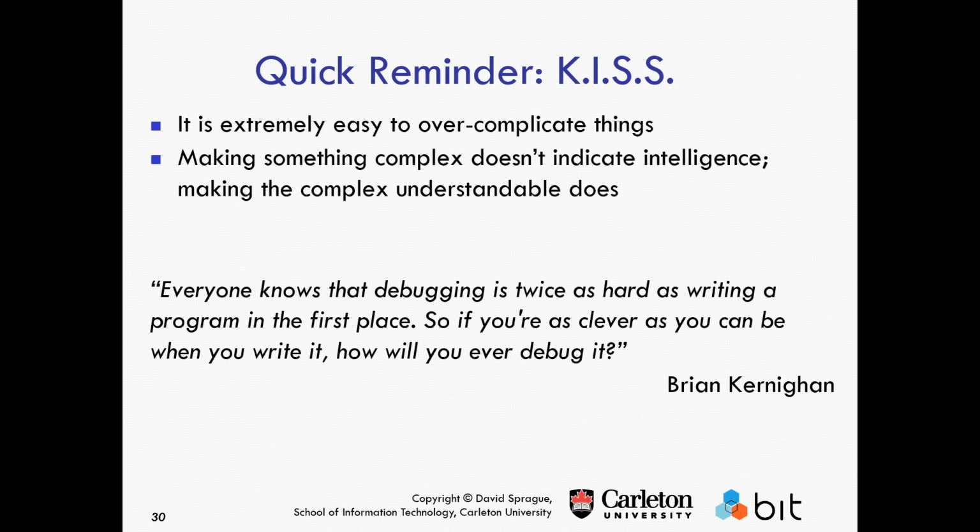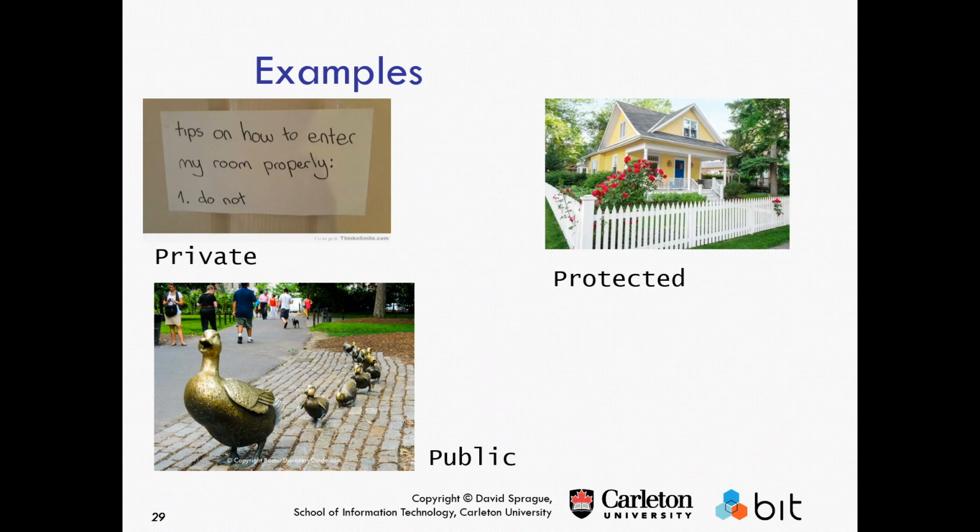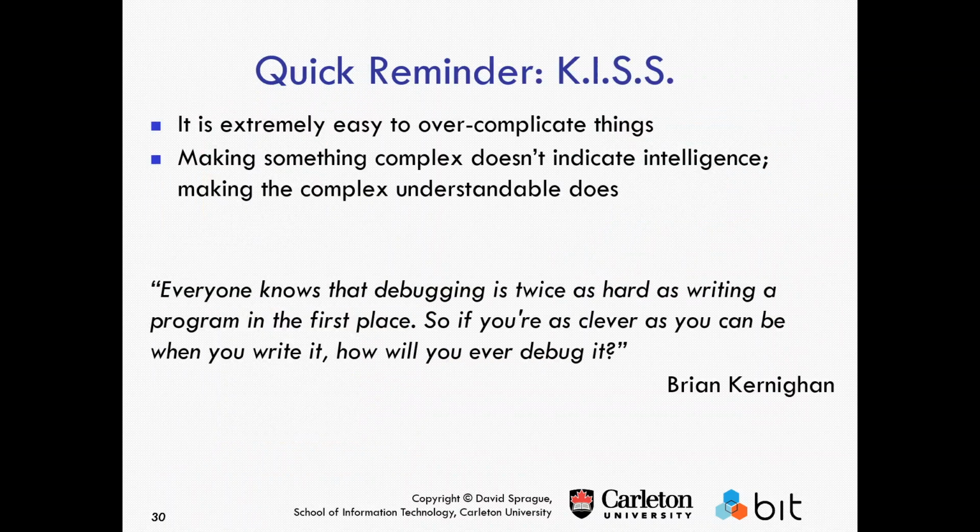So, just like you lock your doors, not because you don't like everyone else in the world, but you do not want to make it easy for people to break into your house, right? In a similar way, I make things public, protected, or private just to make it harder for people to exploit my system. It makes it easier for me to understand the world, but I don't need to be overly paranoid about it. I don't need to make things overly complex. This helps simplify my code. That's what it's there for, not to make it more of a pain, but to make it less of a pain.